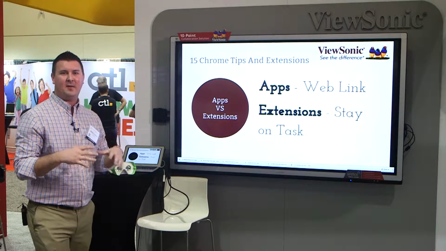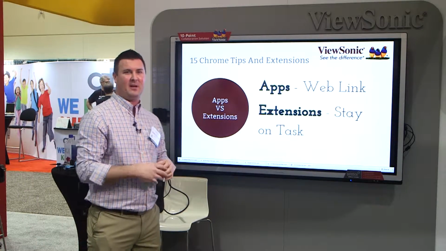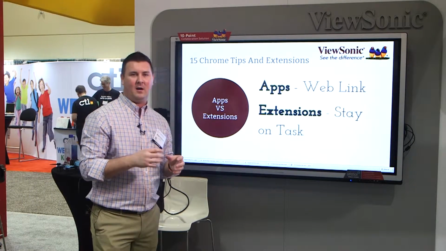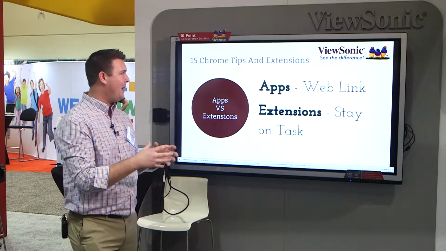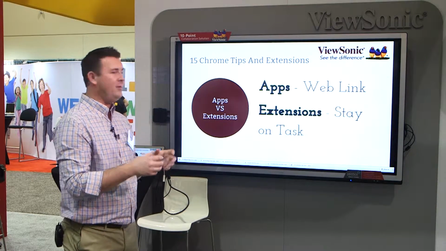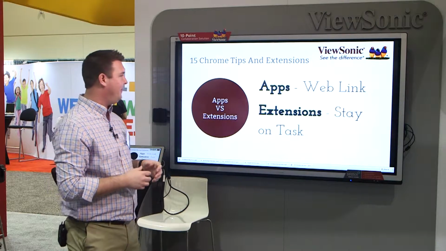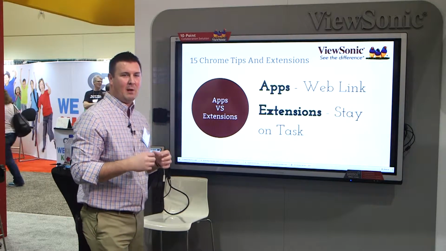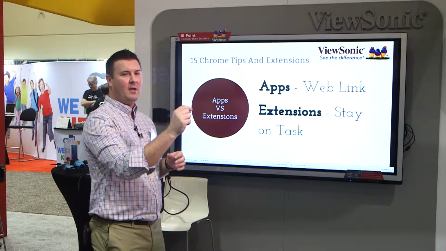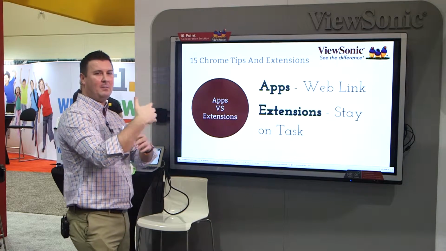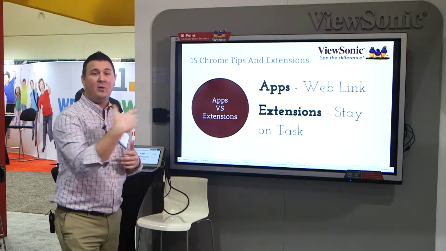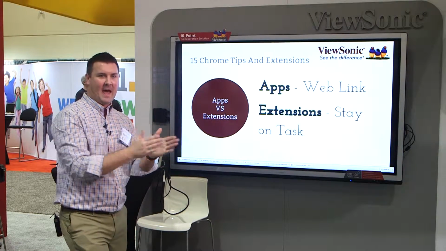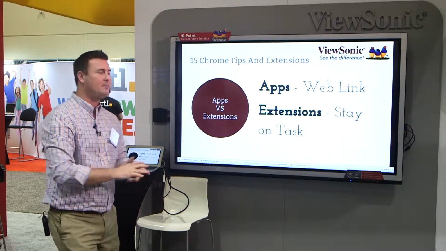So first of all, we need to identify the difference between apps and extensions, right? So we go to the web store, we have the option to get apps and extensions. And basically an app is a web link to a site. So if I have an app, it'll actually take me to duolingo.com, okay? Versus an extension, when I'm on my web page, if I'm on YouTube, okay, and I want to check my Twitter, I just hit the extension of Twitter, and I can see all of my feeds, or I can make a comment and tweet something out. So an extension makes your life a little more efficient within the window you're working in. An app takes you outside of your window, okay?